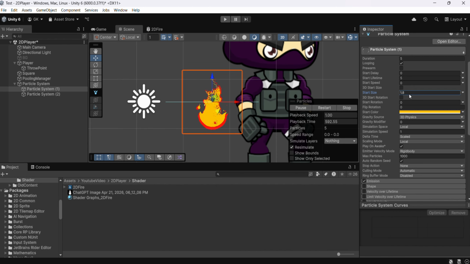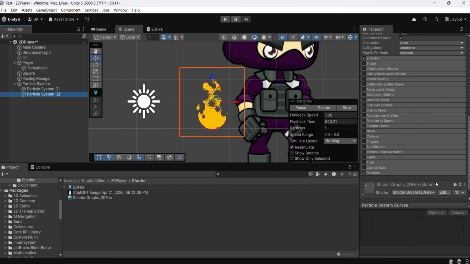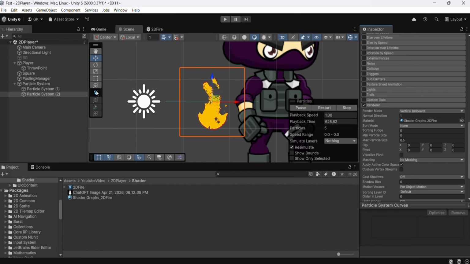Orange, okay, some value like 1.9, and adjust the yellow also, 1.8. 1.95. Okay, make the order. I'll set the red as back.